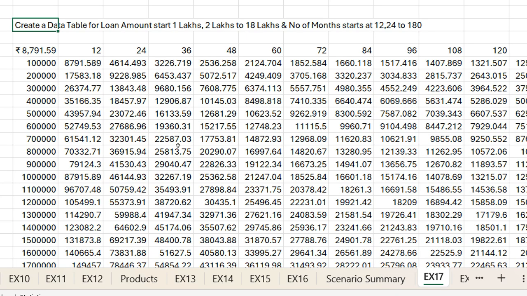EMI. 18 lakhs. Frame the table, sir, first.